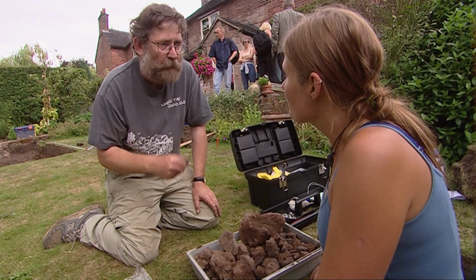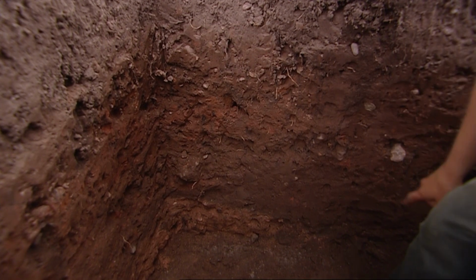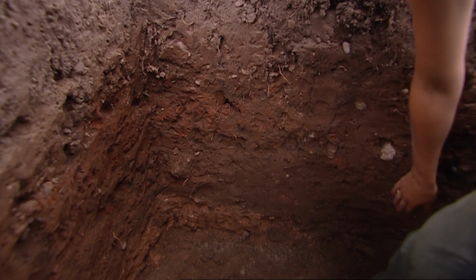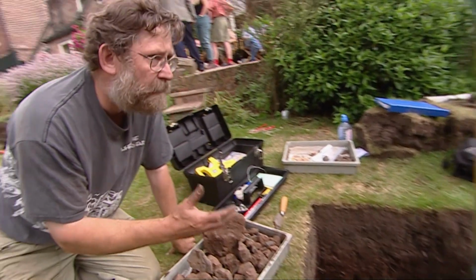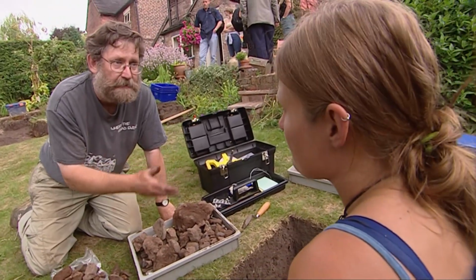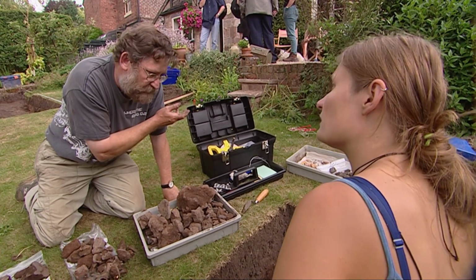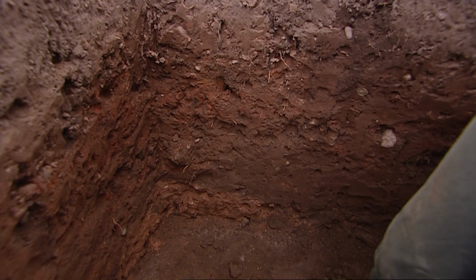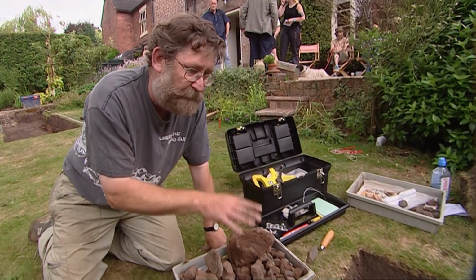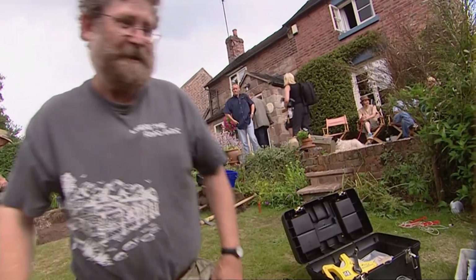Right, okay. So have you got anything else? Yeah, well actually, I'd like you to have a look at the section here because we've got these layers of sand, this brown underneath, and then this lighter sand again. Have you got any idea what's going on? Right, well, the sand is critical in the blast furnace process for casting the metal into as it flows out. So what we're really seeing here probably is the debris from the casting house. And so this is just being thrown away. Once it's been used several times, it just has to be discarded. But we are going down into the medieval now. Yeah, we want to see if we can find the medieval land surface. Okay. Keep digging, find more slag. Yeah, please.